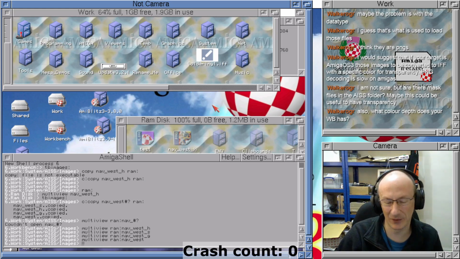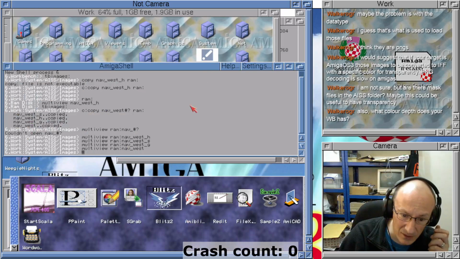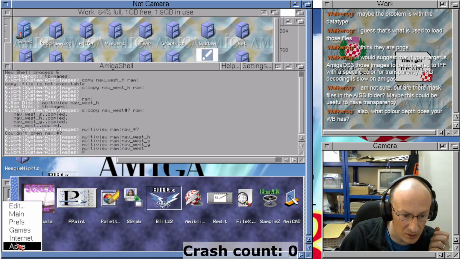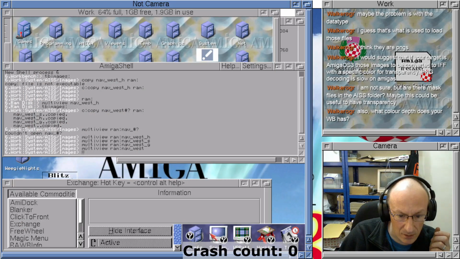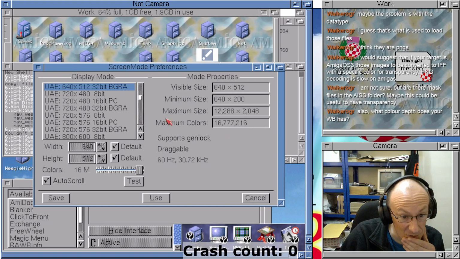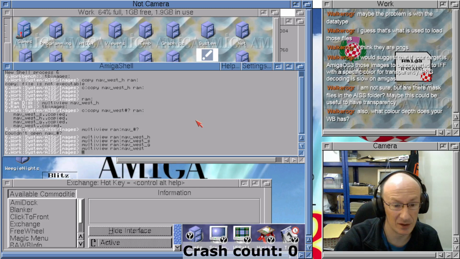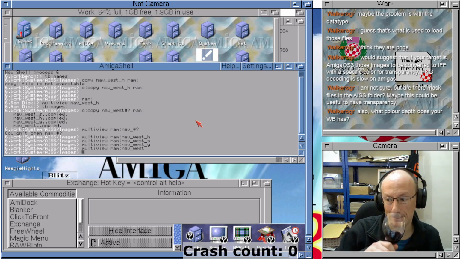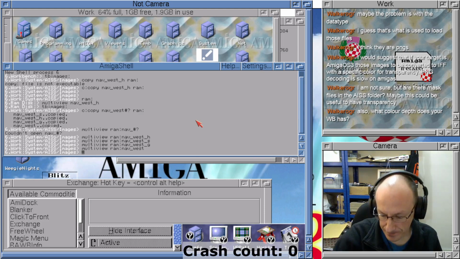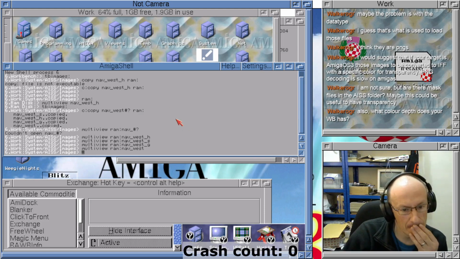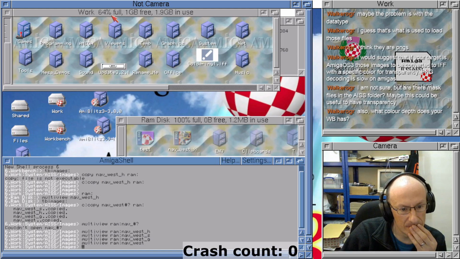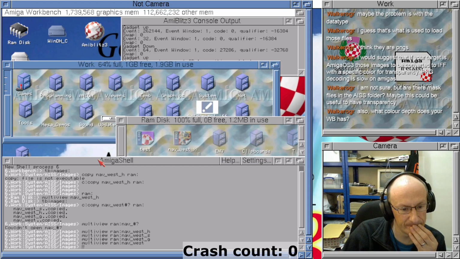But it is 24-bit. I'm nearly sure. 32-bit. So it does have, well, it doesn't know anything about the alpha channel, but it does have it. Conundrum, puzzle.